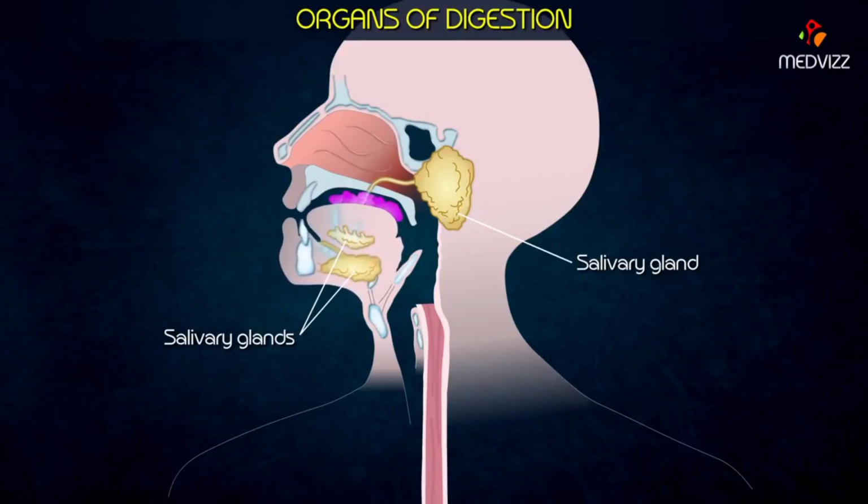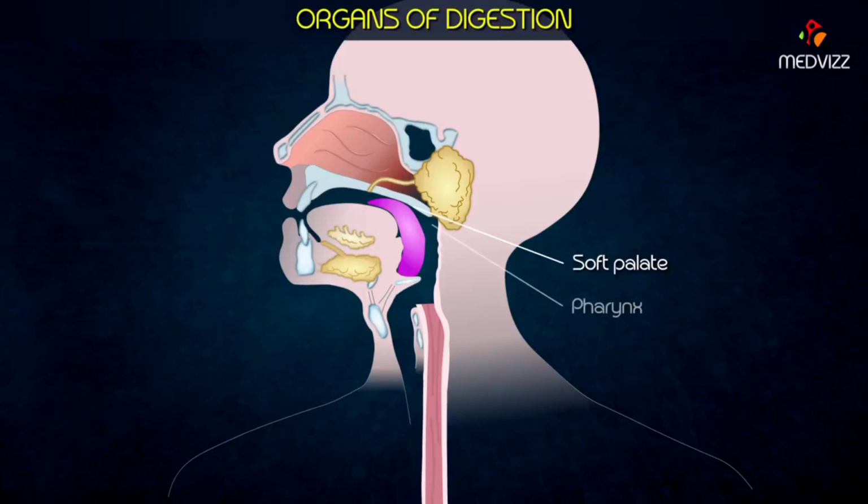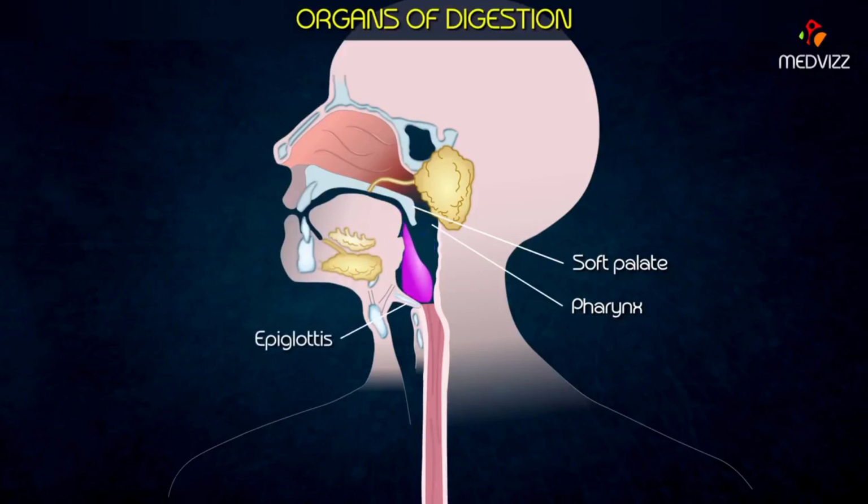As food is swallowed, the soft palate blocks the upper pharynx to prevent food from entering the nasal cavity, and multiple voluntary muscles in the face, neck, and tongue contract, pushing food particles through the pharynx. Food passes the epiglottis, which prevents food from entering the respiratory system, and then goes into the esophagus, which connects the pharynx to the stomach.